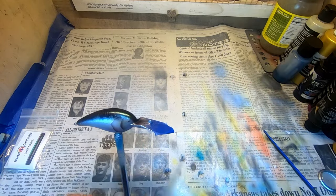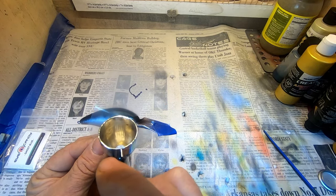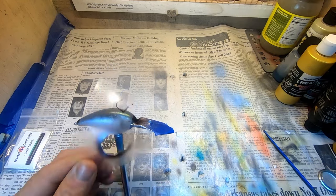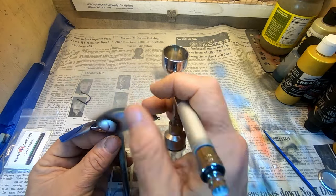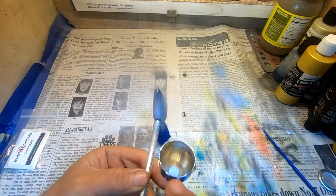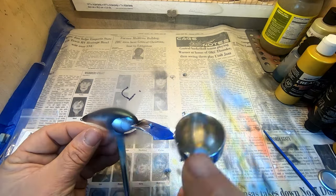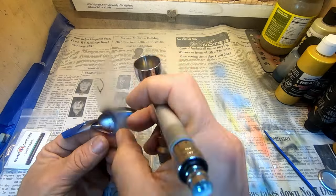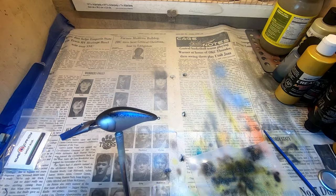Next thing we're going to do to add some realism to this is I'm laying the stencil back on top of that and offsetting it a little bit and spraying some pearl white inside that to somewhat cover up some of the black overspray, plus make it appear kind of three-dimensional, a little bit different color than the side of the bait just behind the gills. What we have left is we're gonna add just a little bit of texture onto those gills.